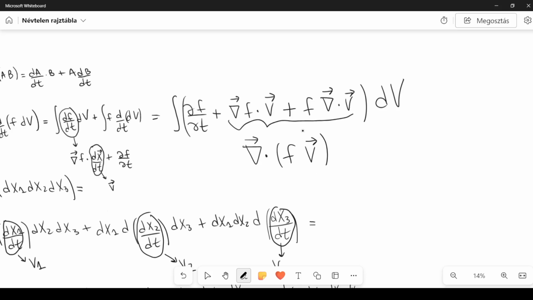And it would be more convenient to rewrite this in index notation. But let me tell you that the divergence of a matrix, because a matrix can be thought of as a tensor product of two vectors. So in this case, here you should interpret this as a tensor product if f is a vector, also a vector just like v. So this would be a matrix given by the tensor product between two quantities, f and v. And the divergence of a matrix can be defined. This is just some intuition that I wanted to show you here.